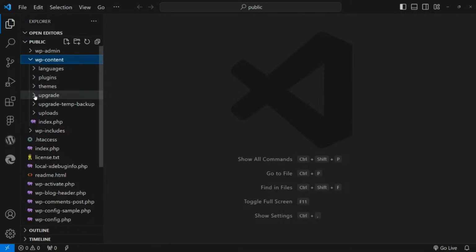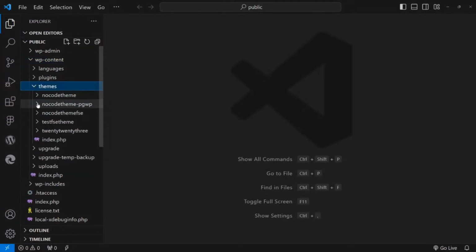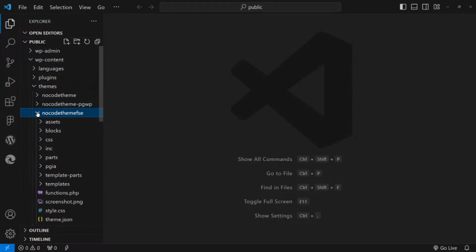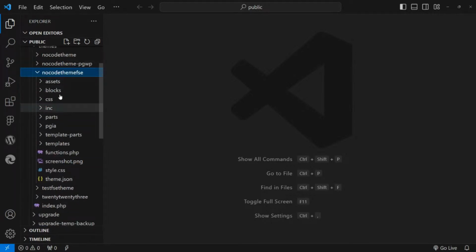Okay. I mean, yeah. That alone is sort of what Underscores is all about. It's a starter theme. It's got a lot of that stuff pre-made for you. You don't need to think about it anymore. Which theme? Sorry. The Underscores theme that I showed you. Oh, okay, cool. All right.